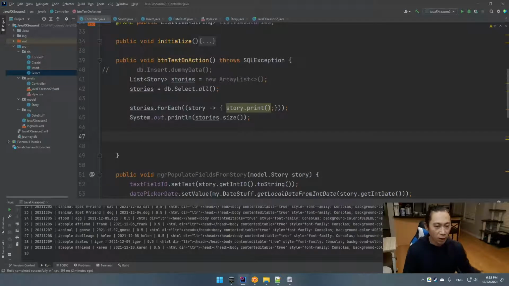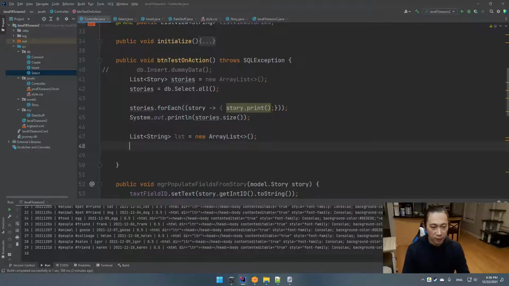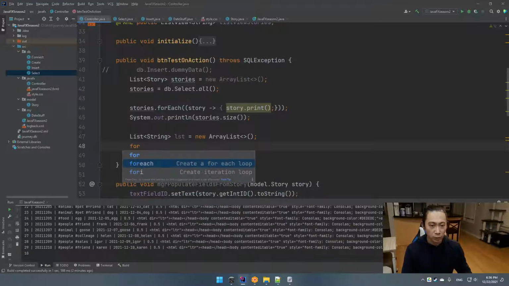We are going to do something like this because now we have the story list. Basically, we don't need all of them to be populated on our list view, right? The first one, we need a date. So how about we just create a dummy one? Let's say list. This one will be String as a holder for that view. Let's just say list equals to new ArrayList, and this for okay, so for each, this time lambda may not work.